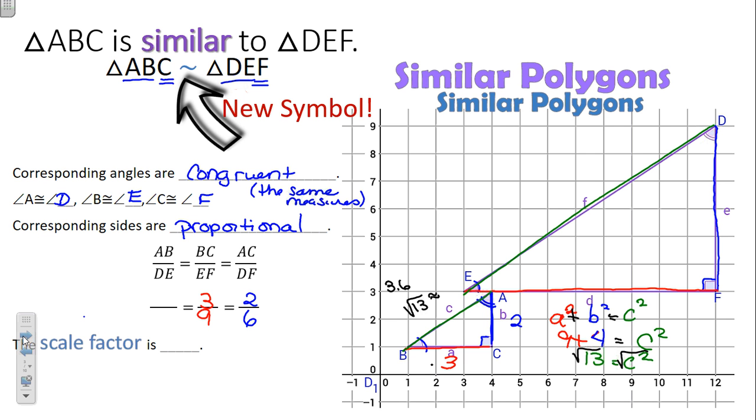So that was the square root of 13. Let's check this one out. So we said that the distance between E and F was 9, and the distance between D and F was 6. What is 9 squared, Allie? And what is 6 squared, Payton? So 81 plus 36, 117. So if 117 equals C squared, then we take the square root, and C is the square root of 117.